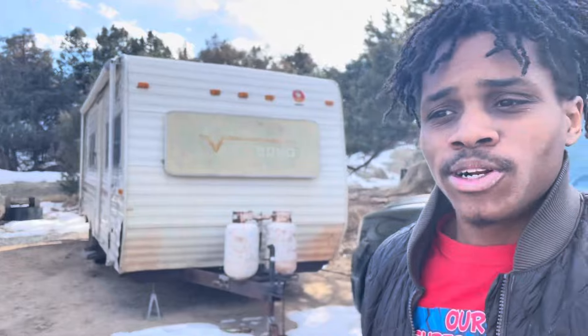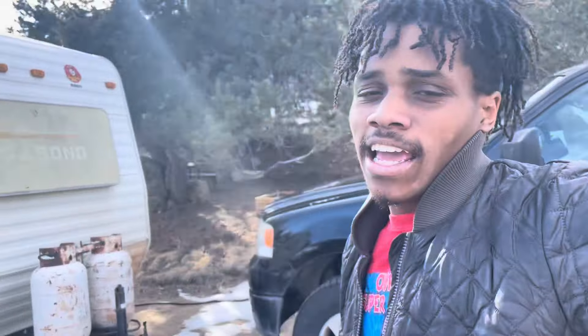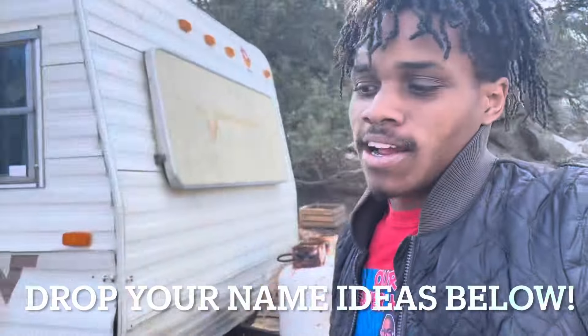Hey, how y'all doing today? Welcome back to RVOA. Today we're going to talk about this Camp Rob Ball, a 1979 camper from Facebook Marketplace. I haven't named her yet — if y'all have any good name ideas, drop them in the comments. Today we're going to be walking around the whole thing, inside and out, showing y'all what we plan to change, fix, or upgrade. Sorry I'm breathing so hard — it's cold, I just did a little bit of running, and that wind is not playing.